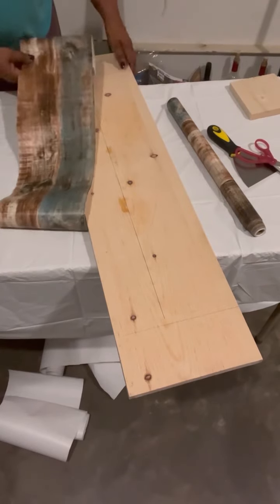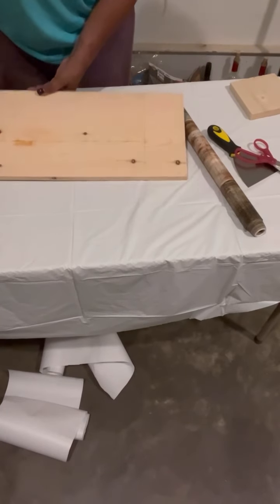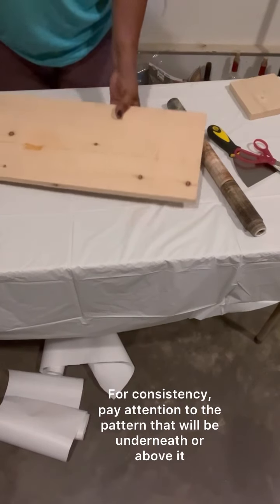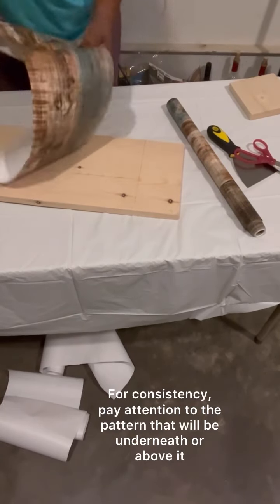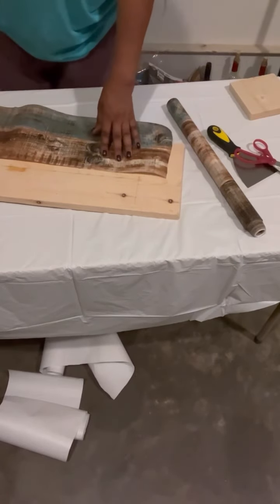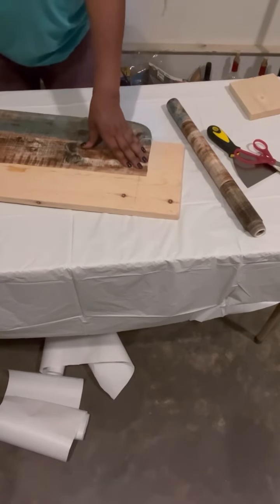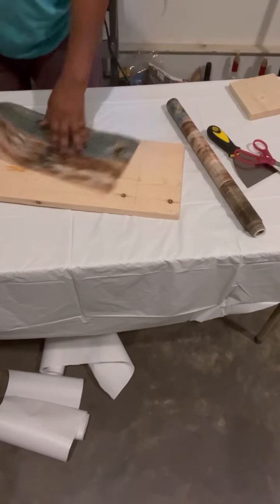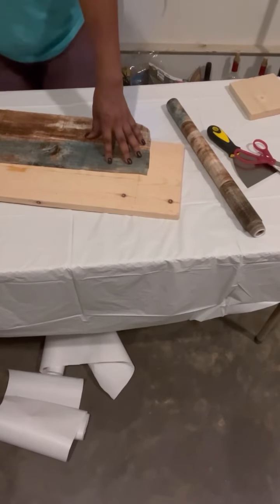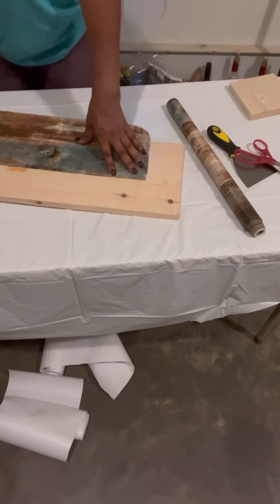I will put it at the, let's see, at the bottom. At the top. This one goes at the bottom, so, okay. And it's already cut to where it should be, and I think I wanted to have some blue, since there isn't any blue towards the bottom.